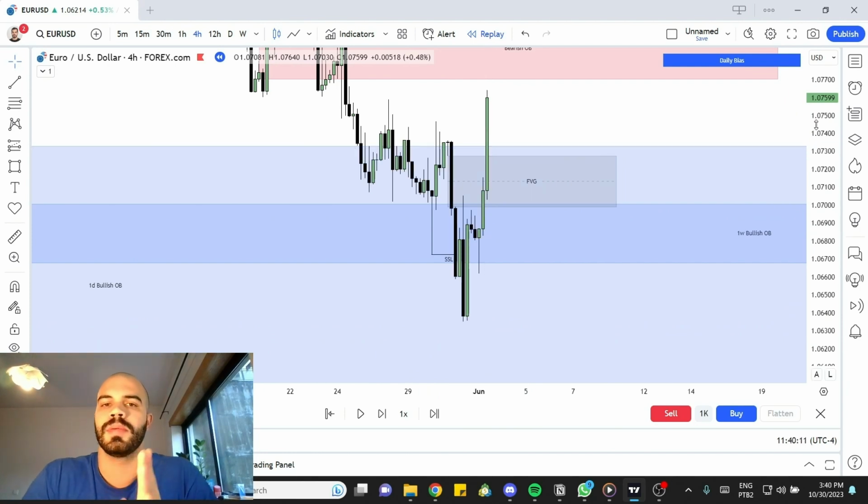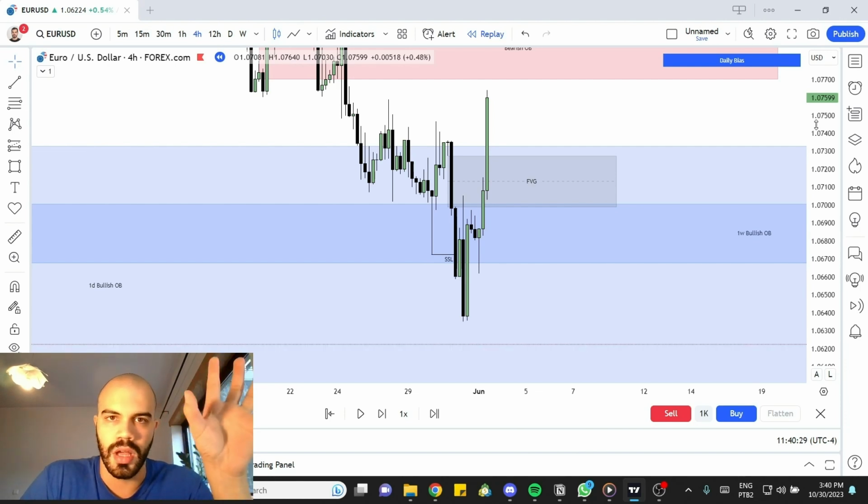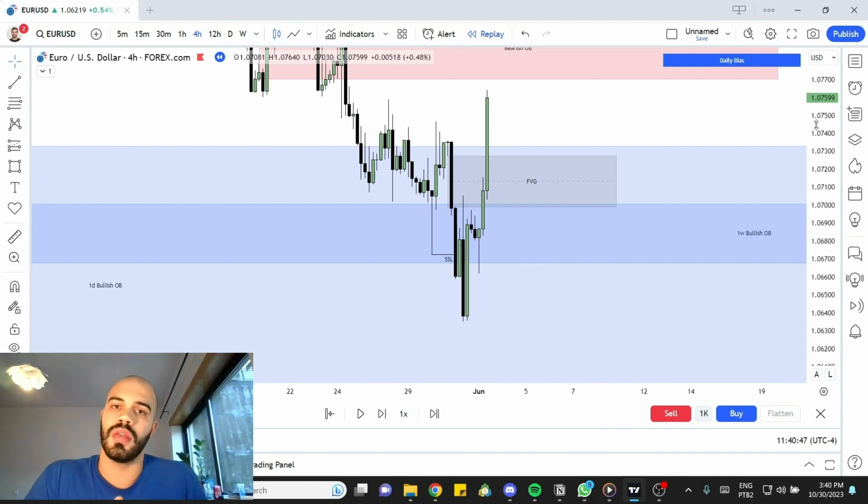So now to close this topic, it's very important to know that when we're talking about top-down analysis, we're talking about taking into consideration the hierarchy between the time frames. When we have a look at the weekly time frame, this has the highest priority of information. When we go down to the lowest time frames, we want to make sure that our lower time frame ideas are aligned with our higher time frame ideas, because the probabilities of having success with them are going to be much higher.